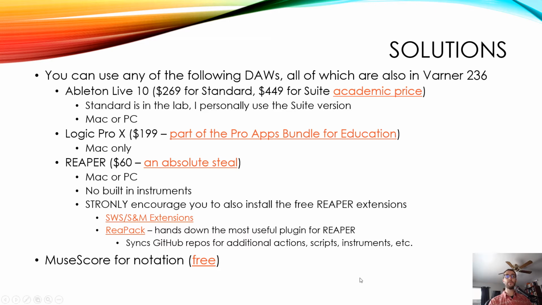For notation, MuseScore, if you don't have a notation editor already, it's quite effective. It will do pretty much everything you want to do in this class. If you do want something a little bit more advanced than that, I am a very strong believer in use whatever you like, except for Noteflight. Personally, I use Dorico, but I also used Finale for nearly 20 years before that.